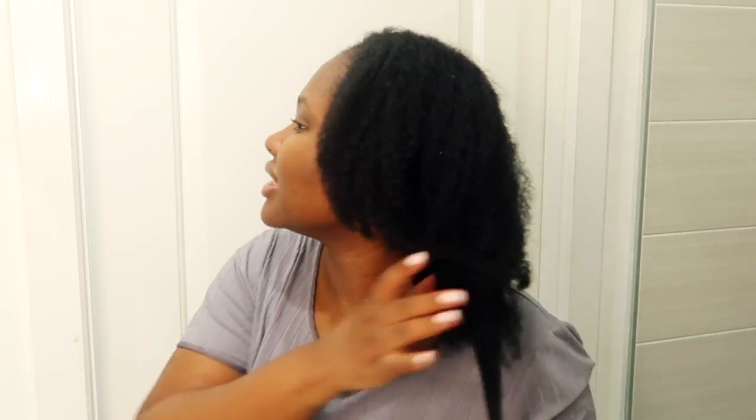Yeah, so I used to twist my hair after washing the hair, but now I don't do that. It's just a lot of work. And from watching videos online, I've found an easier way to do all that. And then it keeps the hair stretched. So yeah, we're just gonna go on to this side of the hair.